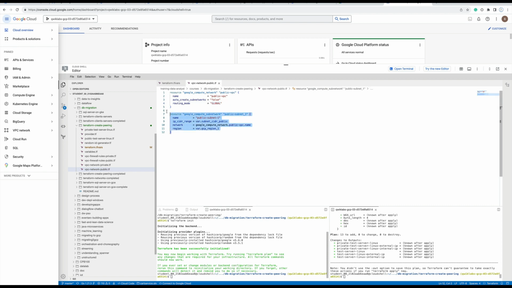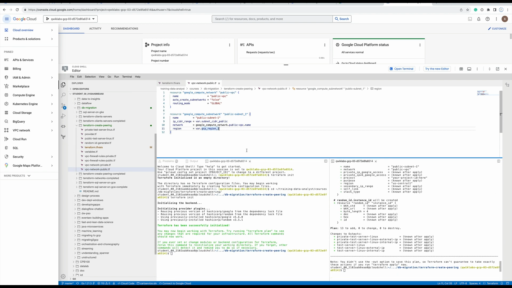This is for the subnetwork. For the subnetwork, the resource type is Google Compute subnetwork, and the name, whatever name you can put over here. The name of the public subnet, the CIDR range, then the network, the public VPC name, and the region, which region you are going to create, right? So that is all about the code I explained.